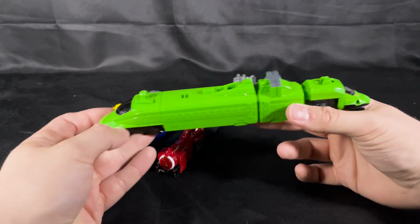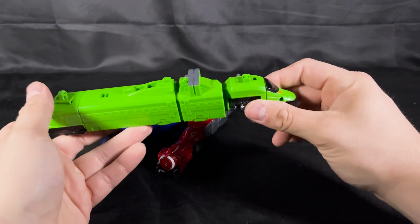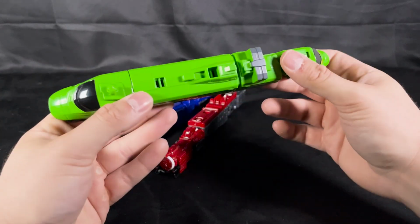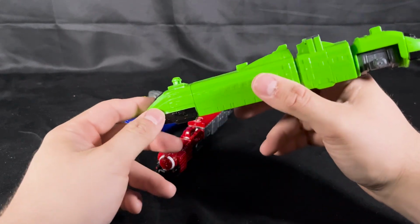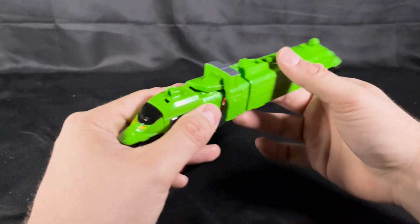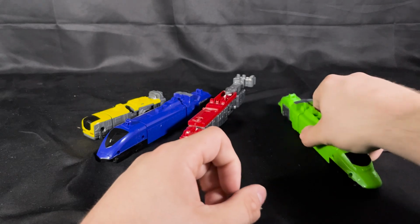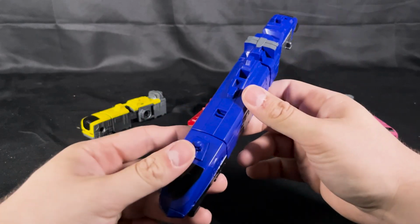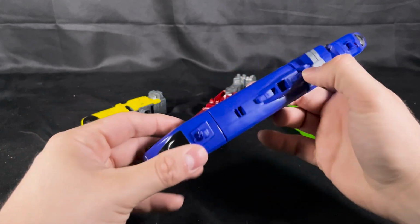The green Ressha, one of the legs. You can see they still did the double-sided thing with this and blue, because that's how they were in the original release. But they made this one way smaller, or the back end way smaller compared to the front end, which becomes a foot. Which is interesting because now that I'm looking at it, I had them set up like this, but the back end has the details for this. I guess it's because it's going to become a part of the chest. And then we'll do blue, and red last. Same thing, pretty much just a mirror of green. You can see some of the Robo Universe parts there.